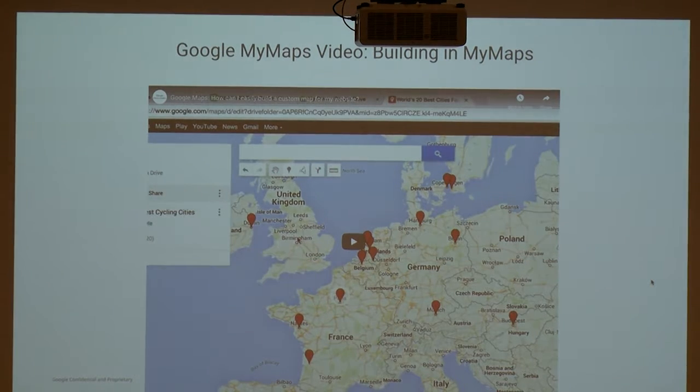So I'm going to show you a 90-second video. It shows you the basics of Google My Maps. They're going to use the same data set that you have right now that you downloaded, and then we're going to do it as a group. We're going to move our data set into Google My Maps, build the map, and then add some really cool stuff to it that the video doesn't show you. So 90 seconds, it'll walk you through the basics, and then we're going to build the map.